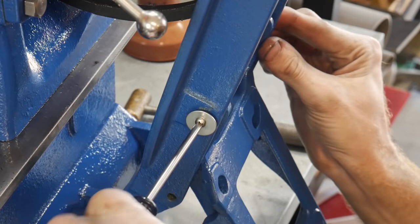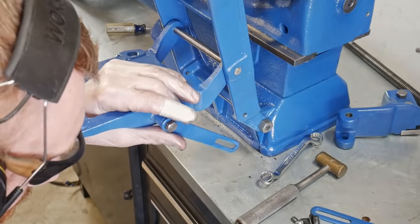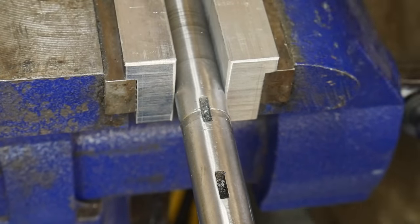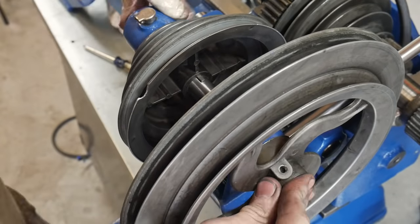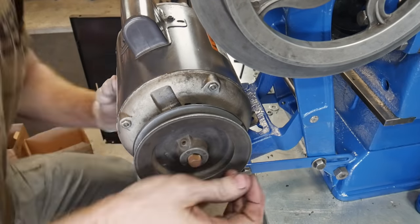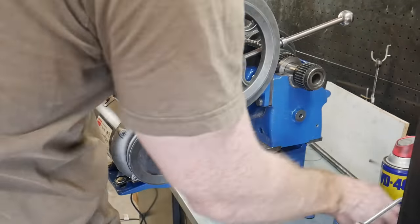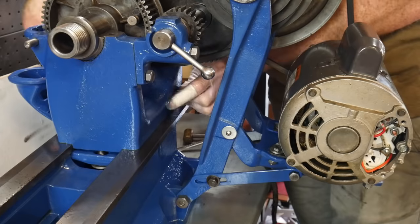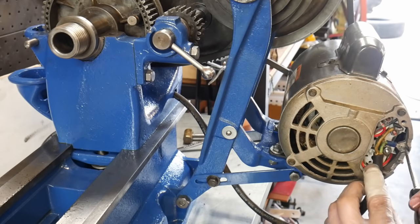Here we're getting all the brackets for the motor mount put back on. I keep everything loose because when we put the motor back on we'll have to move it all around to get belt tension accurate. I found this shaft had some marred sections and gummed-up keyways, so I cleaned those up with the Dremel tool and knocked down the burr on my belt grinder. Here I'm remounting this 1750 RPM motor back onto the motor mount. I'll be using a new 4L-350 belt, and hopefully the new belts and everything cleaned up will reduce the vibration seen in the initial test run. While the lathe is turned around, I snaked the wire through the back and connected it to the motor.